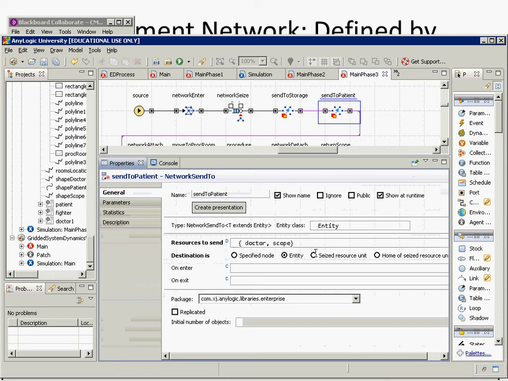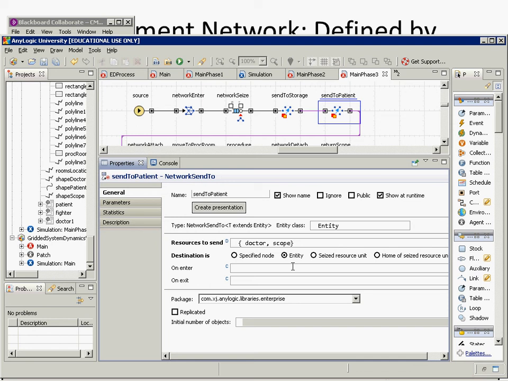These are the resources that have been reserved for a given entity. And the fact that we've reached this point within this flow over time, it's associated with an entity. It's the entities which are flowing down these lines here. And this entity has associated with them a doctor and a scope. And those are the resources being mobilized now to be sent to that particular entity, that particular patient in this case. So it's important when you think about the semantics of this to realize that we are executing the send to patient for a particular entity. And that gives meaning when we say doctor and scope. It's not just any old doctor, it's the doctor associated with this entity.